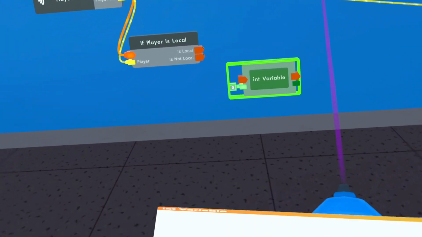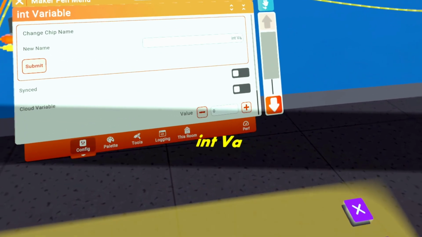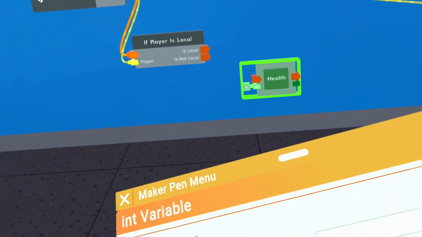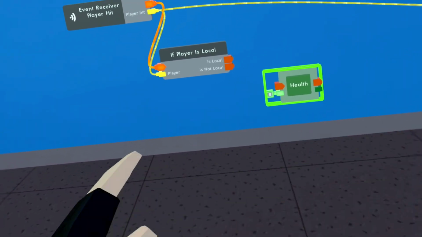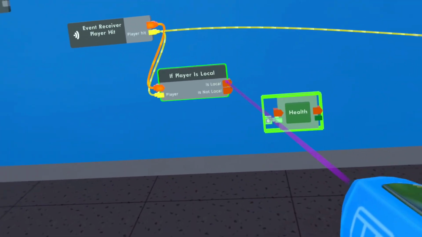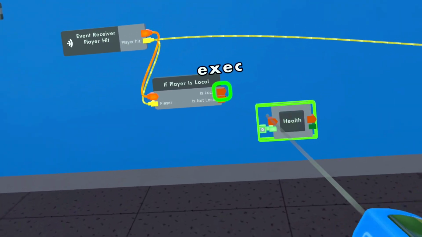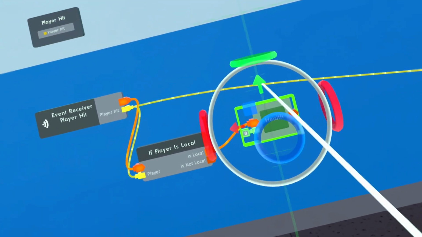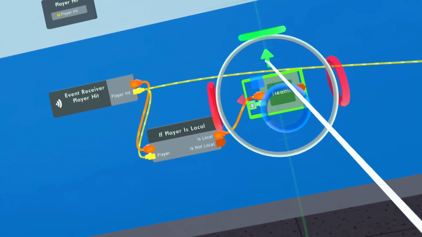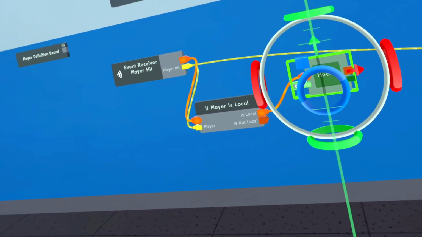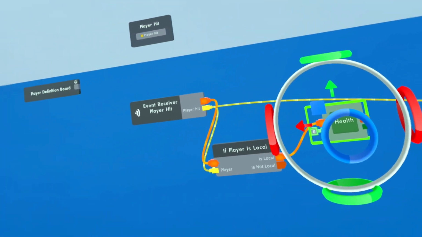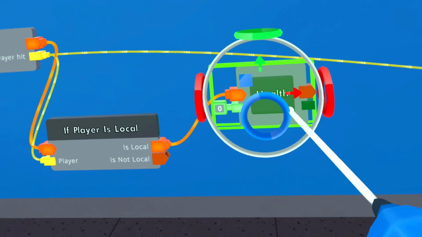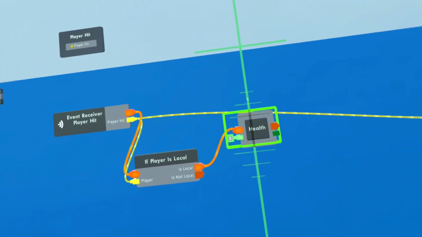So this would be, we call it health. And then whenever the player is hit, we add 1 health here.